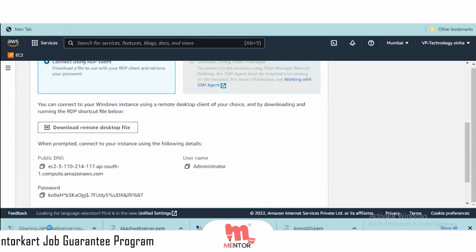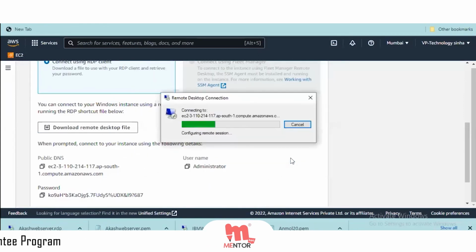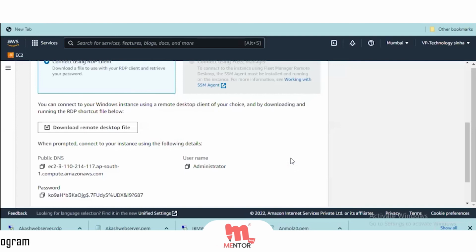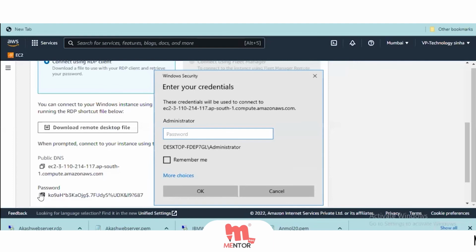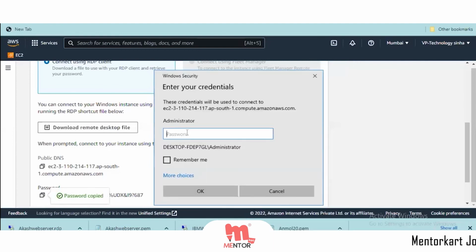And click here, connect. And copy the password. Go here, right click, paste. Okay.